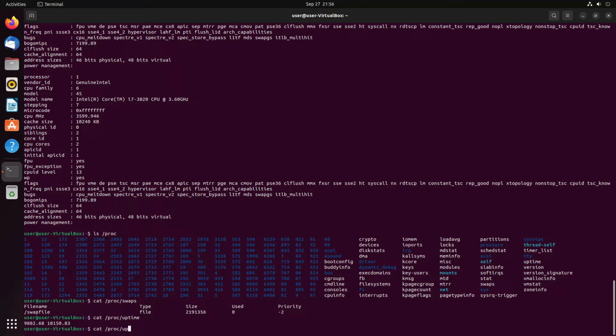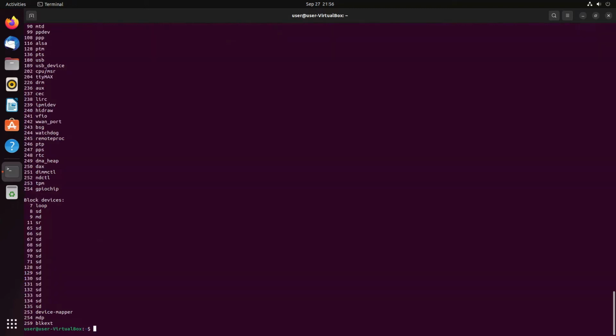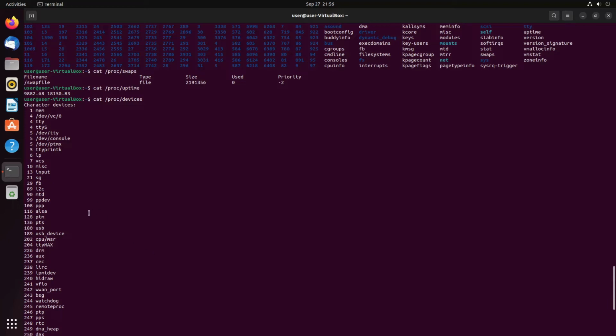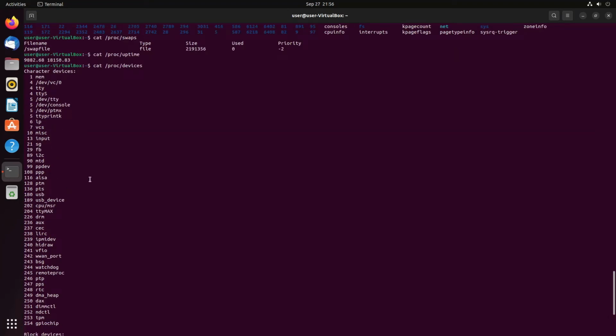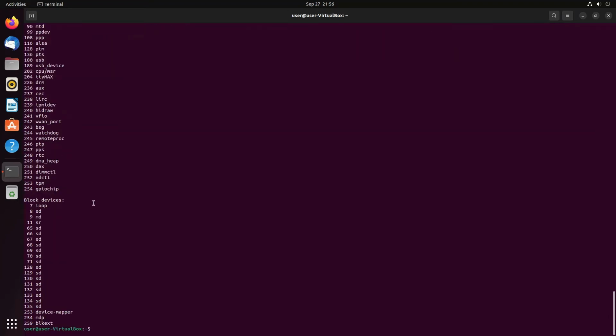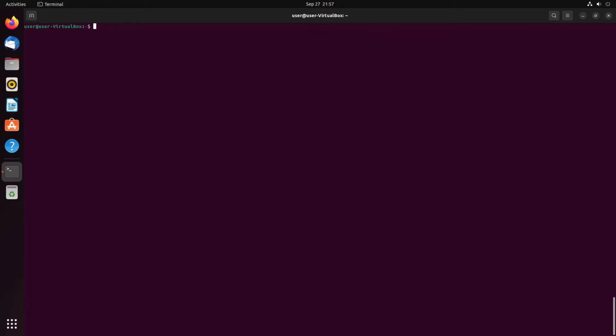We can see devices. These are a lot of the devices. See TTY, which is a teletype terminal, or the terminal. We can go over TTYs in a later video, but for now, I want to focus on file system operations and how we can view files and make directories, subdirectories, and all that good stuff.